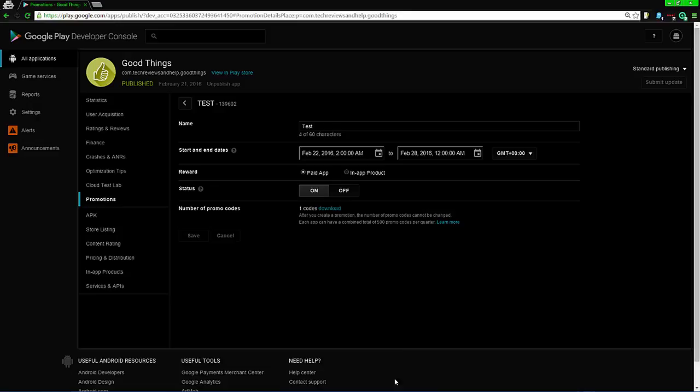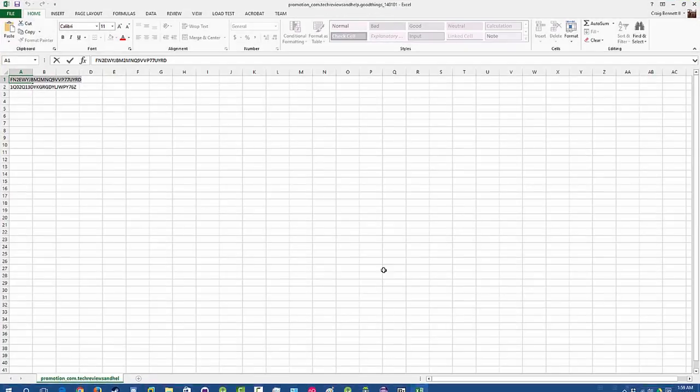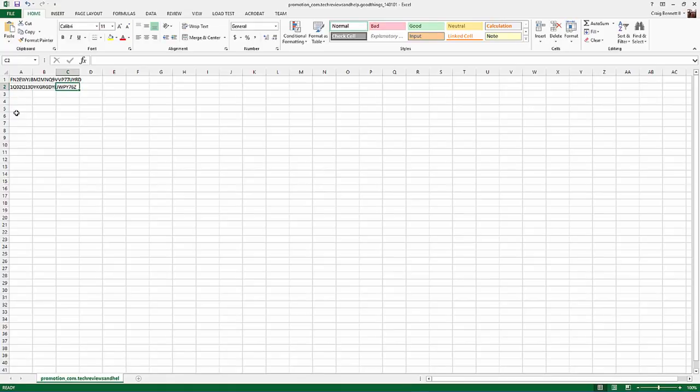Simple as that. You press download and you'll get an Excel file of something like this. And how many codes you put in there is how many lines you'll get. Just mail out to whomever. And what would end up happening is they will go into their Play Store on their application, redeem the codes, and go from there. I don't think at this given time this video is being made that you can redeem codes through Google Play's website. That may change. In fact, it most likely will change, but at this time I don't think you can.